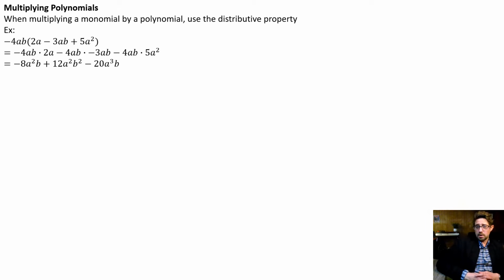So none of those terms are like. When there's two different variables in it, you have to have the variables going to the same power to combine them. So they all have an a and a b in them, but this is a squared b and this is a squared b squared and this is a cubed b. So none of them are really matched. None of them are like terms.